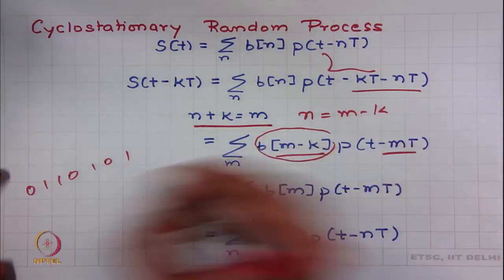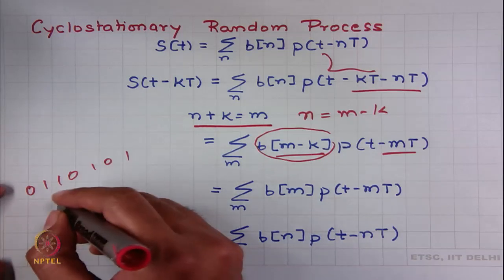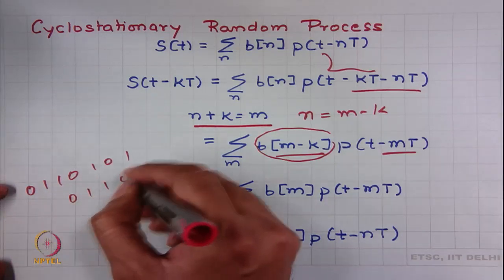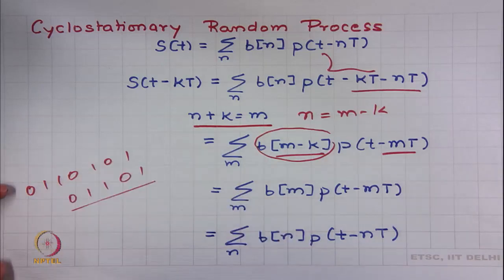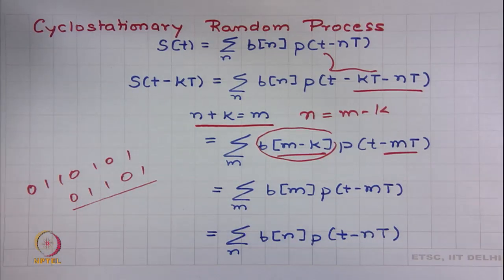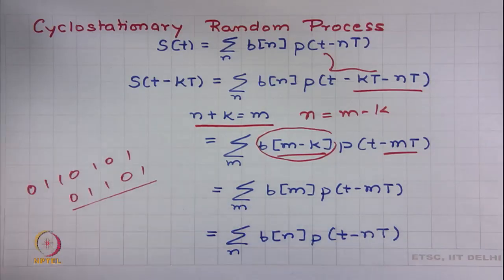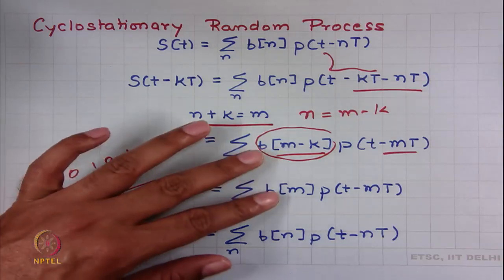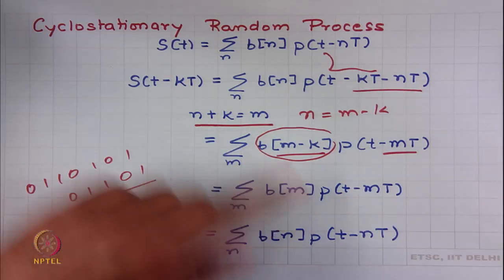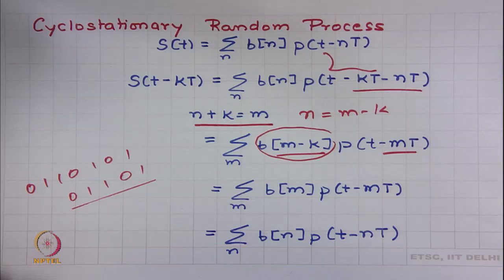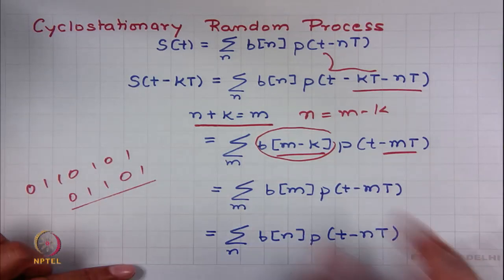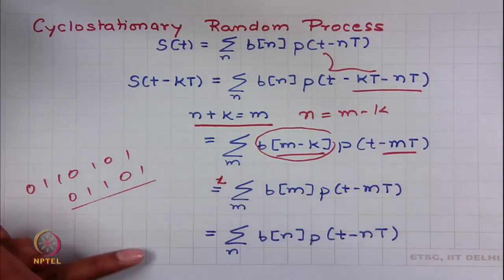So, if I have long trains of ones and zeros and I delay the sequence, now statistically this sequence should be the same as this sequence, because we are anyway assuming the sequence to be stationary. If I delay the sequence by any time units, there would be no statistical difference between my sequences. So, for this Bm or Bn, I said we always assume stationary, because this is a good model to start with. Now, this thing is the same as this thing from the point of view of statistics.